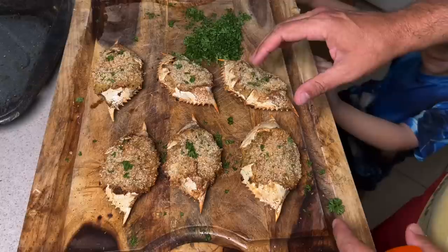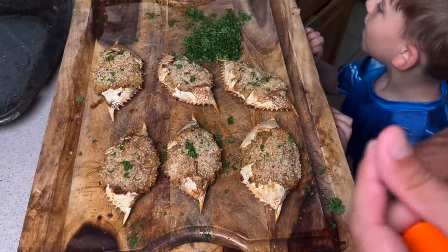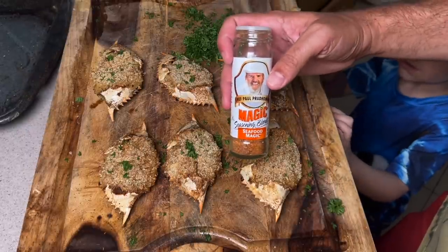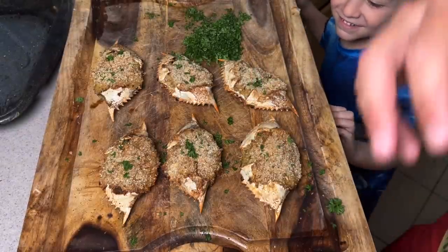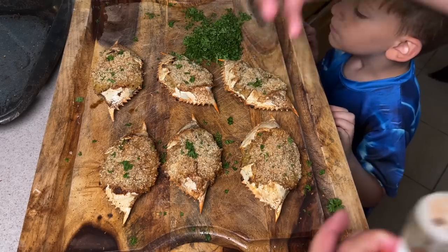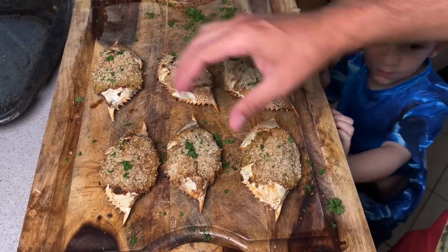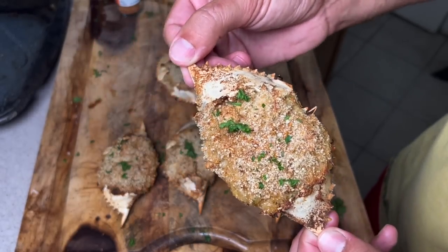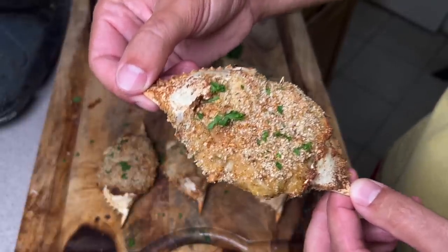All right, now they were in the oven at 400 for about 20 to 25 minutes. Now that I have them out, I went ahead and hit them with a little bit of the seafood magic from Paul Prudhomme. The reason I did that, instead of putting it all in the mixture, was I boiled my crabs in a spicy, heavily seasoned water, so a lot of my flavor and seasoning was already in the crab. So top it with a little bit of that, garnish with parsley, and that's what you get, a delicious, beautiful stuffed St. Bernard crab, a good dish I grew up eating and really my favorite way to eat crab.